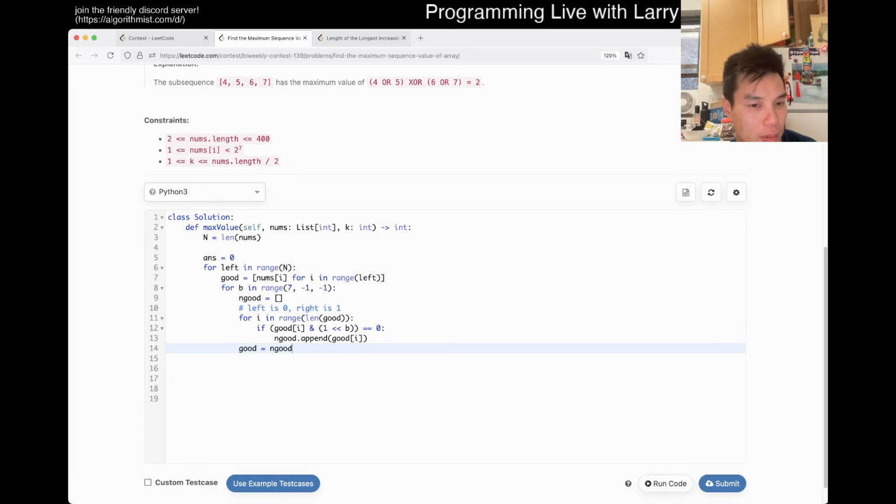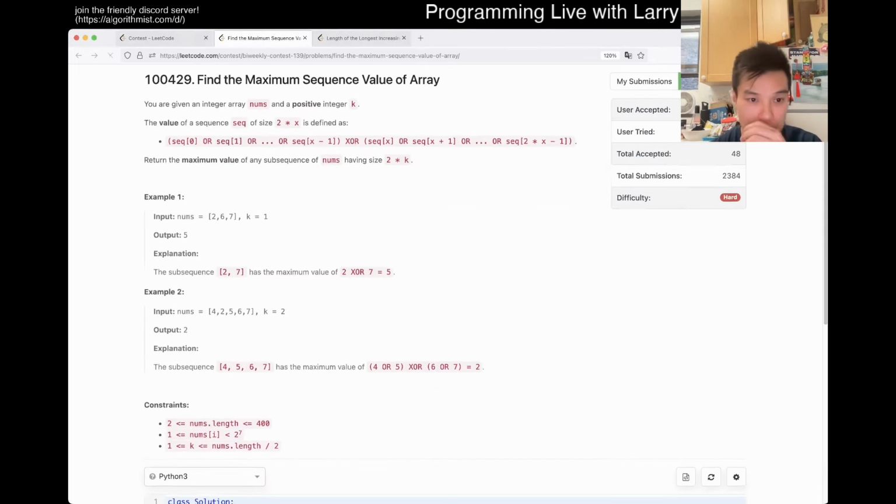We should be able to find at least one. Am I doing fast enough even? Good on the left side. Maybe I just don't know how to do it.